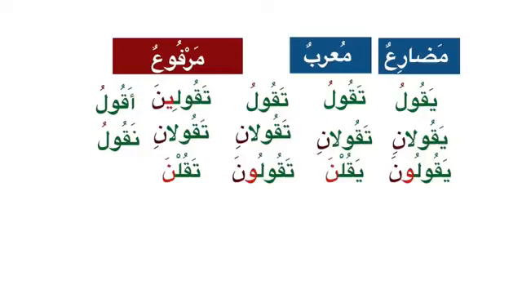So if we go to the mansoob form, let's see how it is conjugated. We know the mansoob is determined by the fatha. Yaqulu will become yaqula, and the musanna yaqulani will become yaqula, because the noon is dropped. So fa'ilun mansubun bi hadafi noon. Again yaquluna will become yaqulu bi hadafi noon. So when the noon is dropped, we know it is mansub.